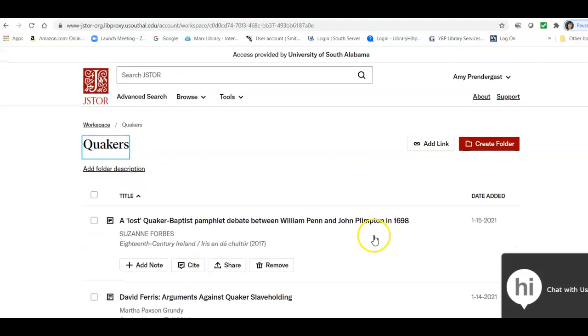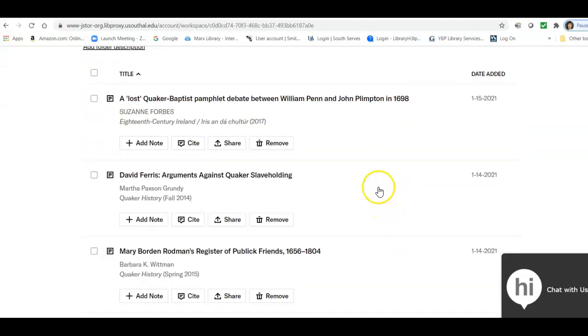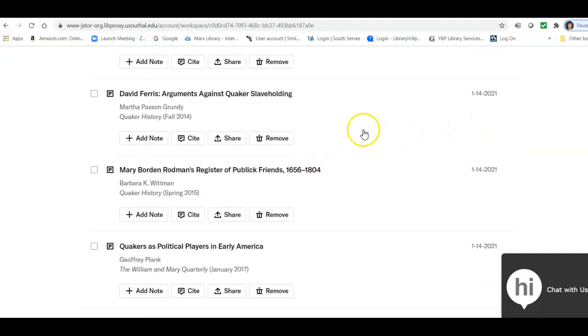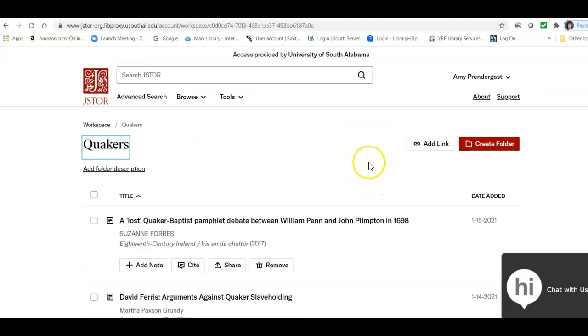And from here you have all the functionality from the original results list. You can cite the item and a couple other things too. You can remove it from the list. You can share it with someone. You can add a note to it. That might be useful if you're doing an extended research project, like for instance, in the future, if you just happen to be working on a dissertation or a thesis or something like that. That's your workspace, and obviously, as you see, you have more than one folder and save stuff in it, and keep track of it from one time to the next.